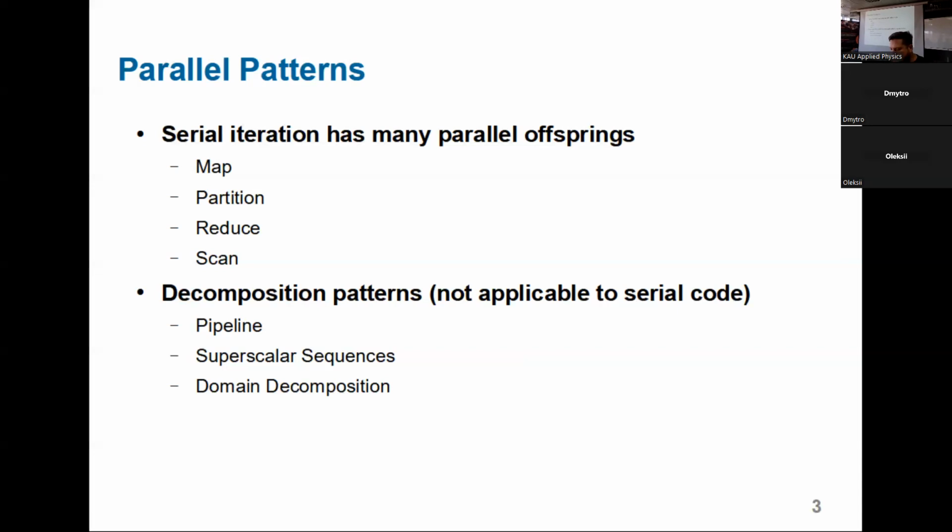So let's take domain decomposition just quickly. Domain decomposition means I have a domain that's all my data, and I split it into smaller parts and distribute that among individual workers, and suppose that those workers can work in parallel. Now, if I can do that in serial code, I can decompose my domain, and then what happens? I still process it serially in parts, but even those parts are being processed serially, so I basically didn't do anything.